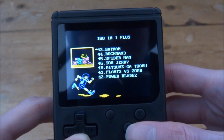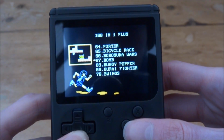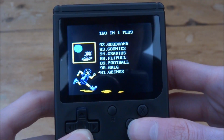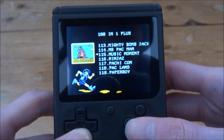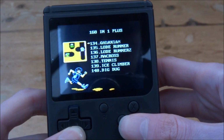There are quite a lot of weird games on here. Angry Birds, that's a bit strange. What else have we got on here? So yeah, I don't really know. Most of these are NES games. I know some are real. Obviously some are bootleg ones, like completely custom. And then some of them are actually legit, but let's just scroll through.